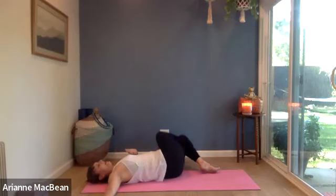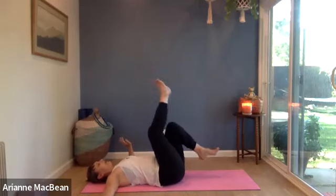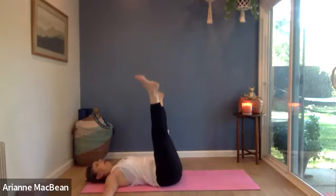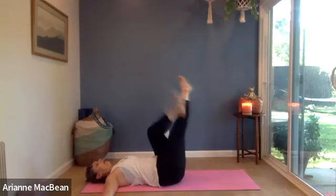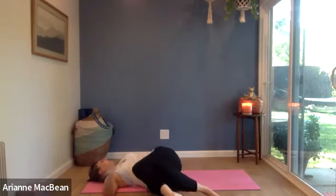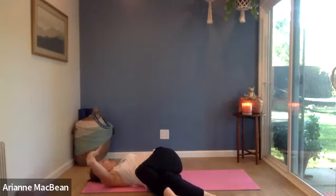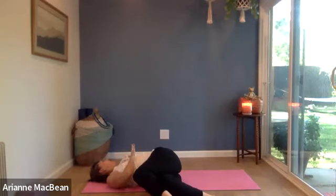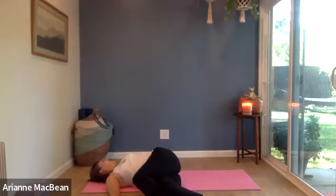Good. Lift to center and uncross those legs. Give them a little shake. Whew. A little kick. And then cross the left over the right and let the knees fall to the right. Same thing. Visualize on the inhale that elevator going to the top, and on the exhale, elevator going down, down, down, down on that diagonal line. And it's just pressing out any tension from the day.